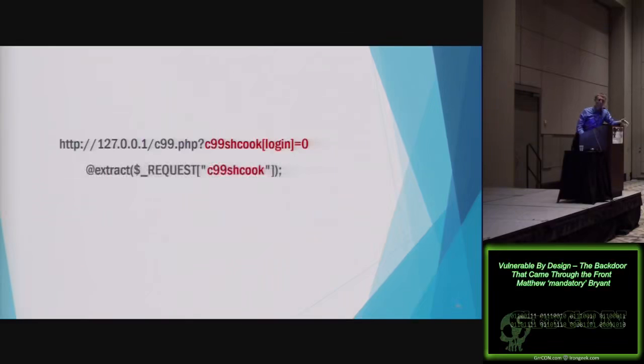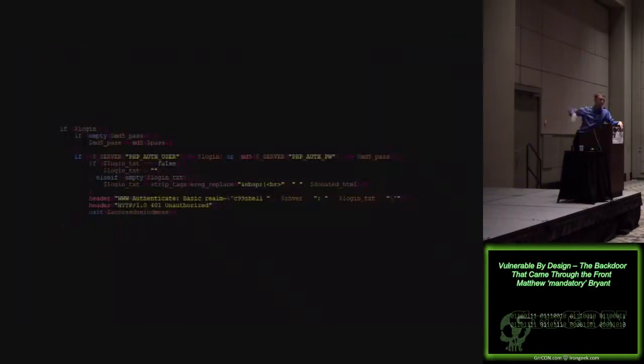It gets past the extract statement, and you notice the @ sign in front of it. That's to hide any errors, so that it doesn't show up in the logs when this happens. It's to silence any warnings and stuff like that. So it'll make login equal to 0. So basically, this whole chunk gets cut out whenever you give that to the shell, right? And you can put that in a cookie, if you don't want it showing up in logs.